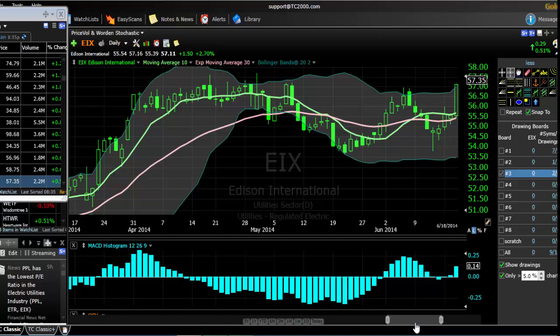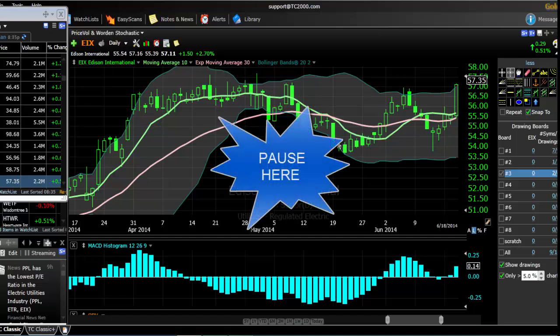Let's pick EIX. Okay. EIX. Right now, it was being squeezed here. All right. So the stock moves lower, and now it's here. Pause the screen and talk about the stock, and you tell me which direction the stock is going to go.